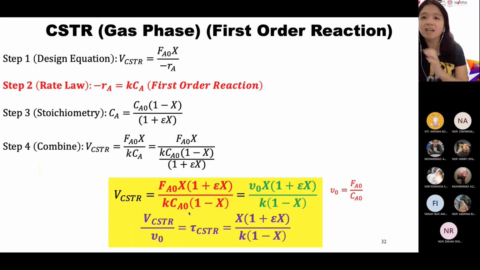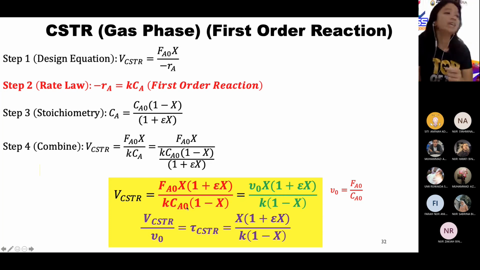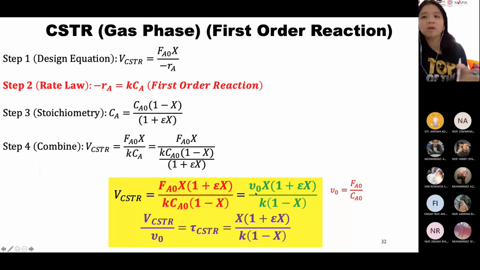Alright, so let's say lah dalam case yang kamu nak selesaikan ni, kita tak tahu FA0 dan CA0. Let's say the measurement of the equipment, you are unable to determine FA0 and CA0. Let's say, kan? Okay, so what do we do? Okay, so fortunately, you also know FA0 kalau bahagi dengan CA0 di bawah, you get actually what? Initial inlet volumetric flow rate, right? So let's say pula your equipment tu boleh tahu inlet volumetric flow rate. So there's a way for you to measure. So you know that kalau FA0 per CA0, you will get the inlet volumetric flow rate.